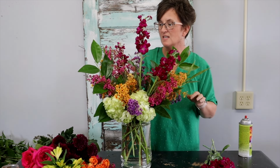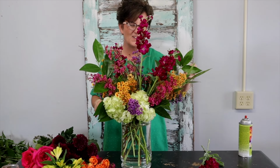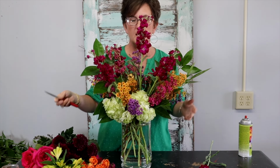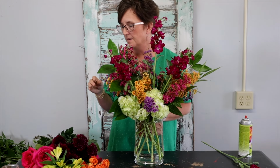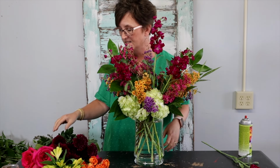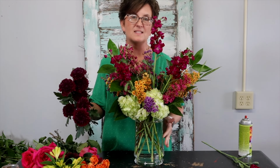Now stock smells really pretty. It has a nice fragrance. It's not an overwhelming fragrance like lilies often have, where lilies will fill the room with a pretty fragrance. Waxflower doesn't necessarily do that, but it does smell lovely. And so if you stick your nose to it, it really smells really pretty. It comes in lots of colors, purples and pinks. This beautiful fuchsia, a white, a yellow, a peach. So it comes in lots of pretty colors, and you will see us use it often here at our flower shop, and it's just because I really like it.